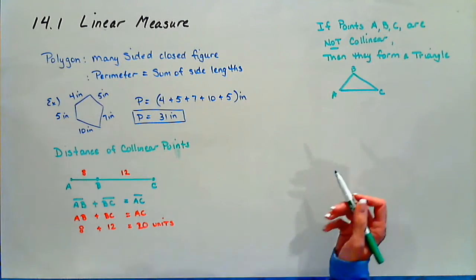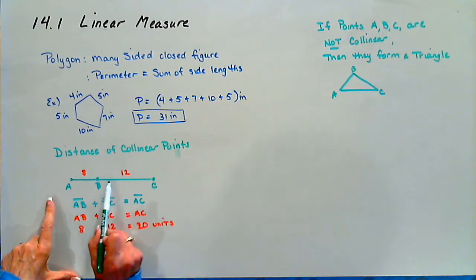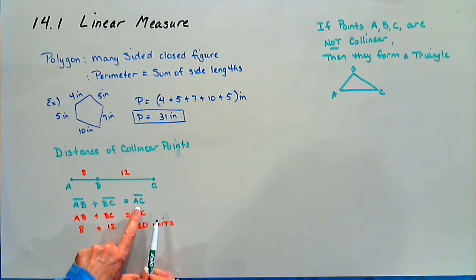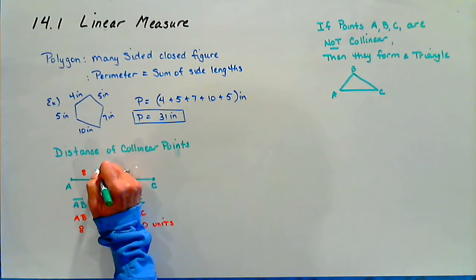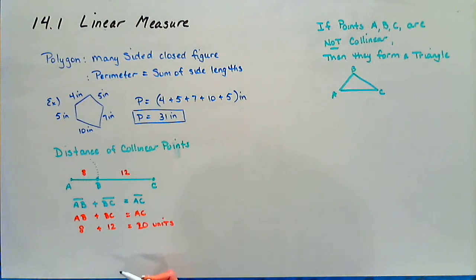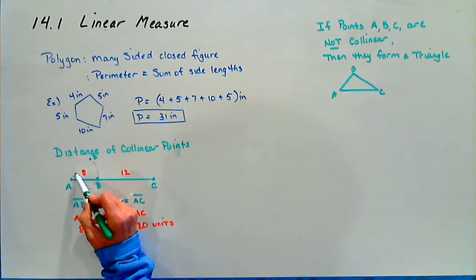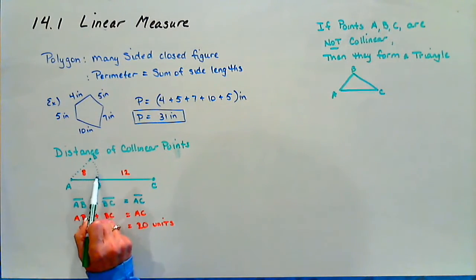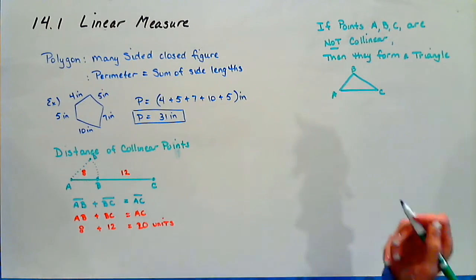Because what it says, now remember, if they're located right next to each other on the same line and are collinear, I can add them together, and two segments add up to form the third segment. But imagine I take this and I take B and I swing it off of that line, and I put it up here. Now you may notice it's up here. So it's not going to equal AC. So we have this great triangle sum theorem, right?